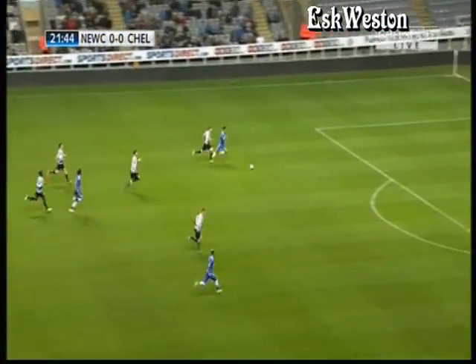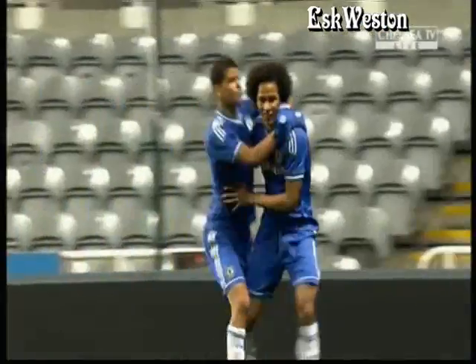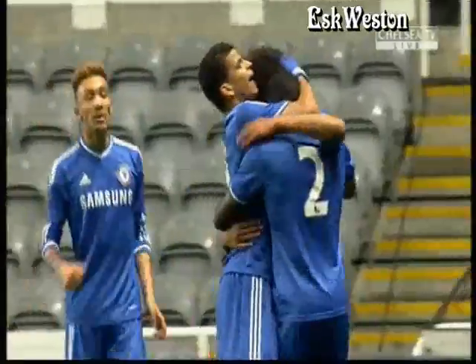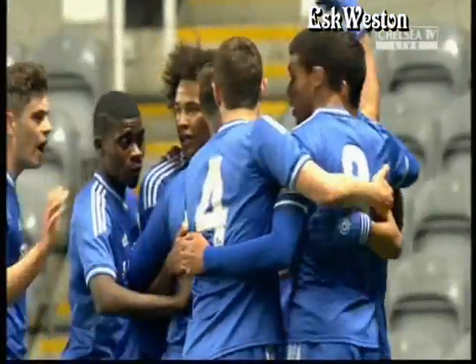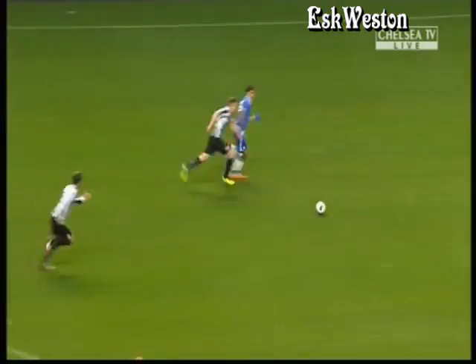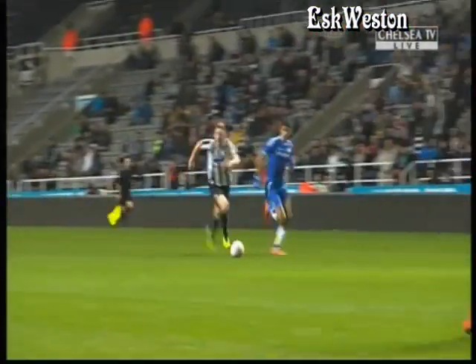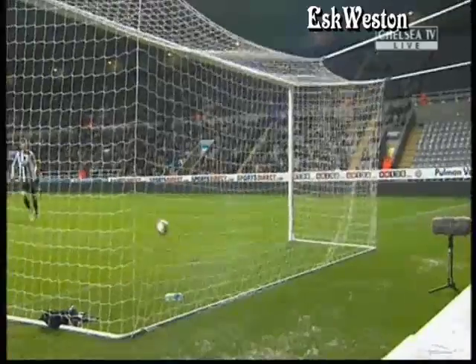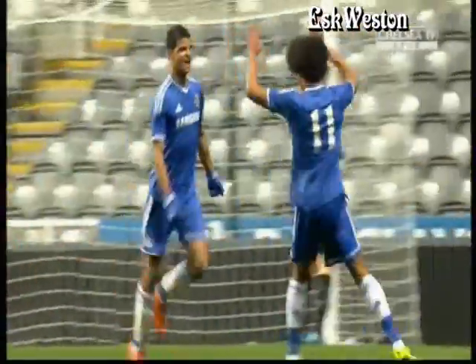Solanke just held his run, then he went, and he's onside. Dom Solanke — this is who Chelsea want to have the ball, and that is why. Dom Solanke, 1-0! Strong, powerful, deadly. Absolutely brilliant, Ben. Izzy Brown has been outstanding in this run — absolutely brilliant. He's gone through challenges, gone past players, used his pace, and the weight of the pass for Dom Solanke was absolutely spot on. Gives a big centre-forward absolutely no decision to make. First touch was terrific, second touch sets it up, and there's the finish. Gives a nice cool head and slots the ball with pace past Woodman. Great goal.